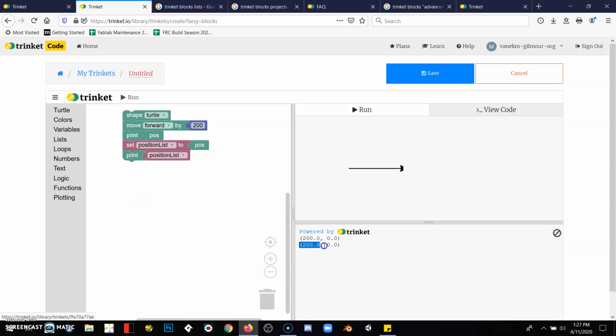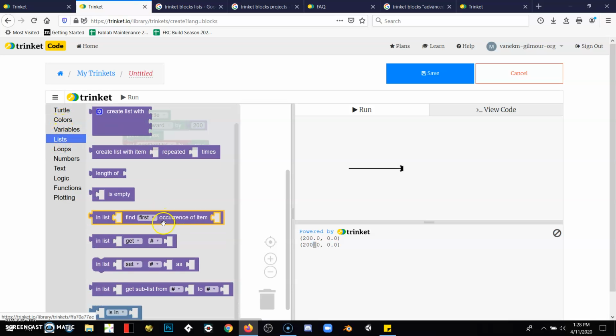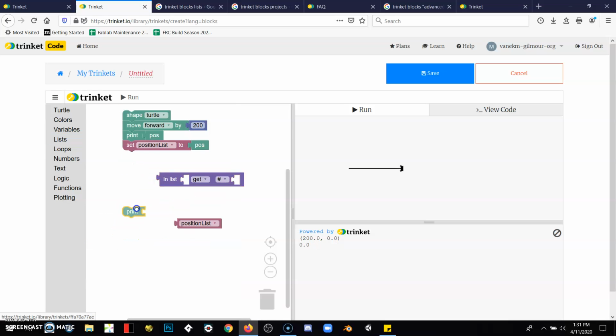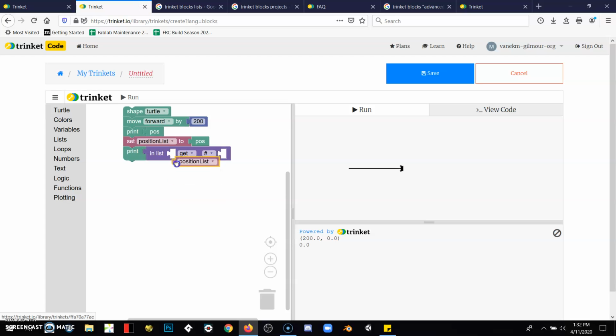So what if we want to access just the X side of this, right? Let's do that. I'm going to move this down. So we want to access just the X part of our list. So we are going to use in this list get. So we're going to print in this list, and the list that we want to print is position list, right?